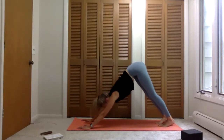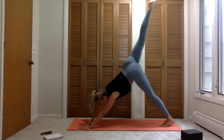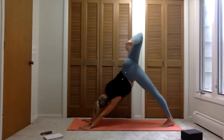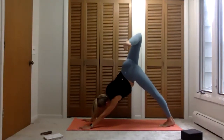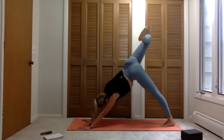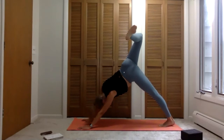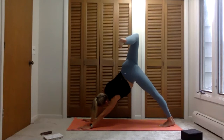We'll add on a little bit here. Inhale, right toes go long. Exhale, open the hip up to the side, bend the knee. So you're coming into kind of this scorpion pose, scorpion dog pose. Good option to circle out the ankle here, or just feel a nice stretch in the front of the right hip.